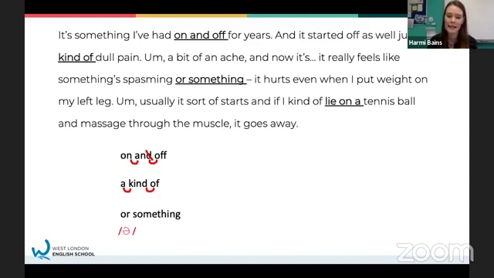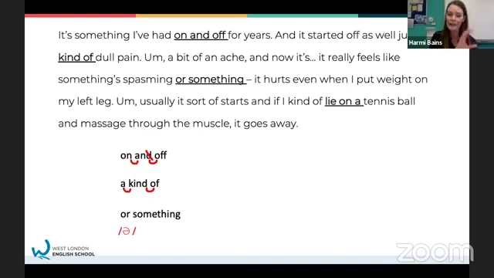Now, what happens here? This symbol that I've got on the board is so special in English that it's called a schwa. It even has its own name. And this is the most common sound in English. If you can't understand someone speaking English, but you can listen to them, all you will hear is "uh, uh." That's because this sound is everywhere in English. So instead of "or something," we get "or sumthing."